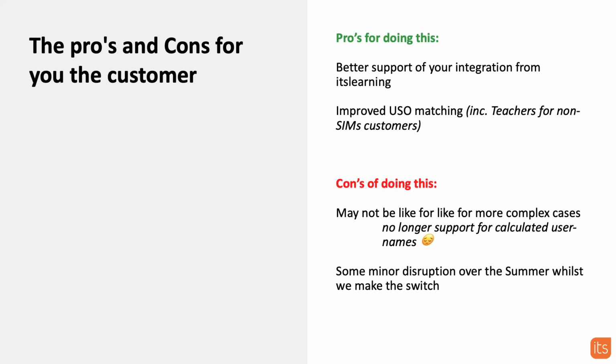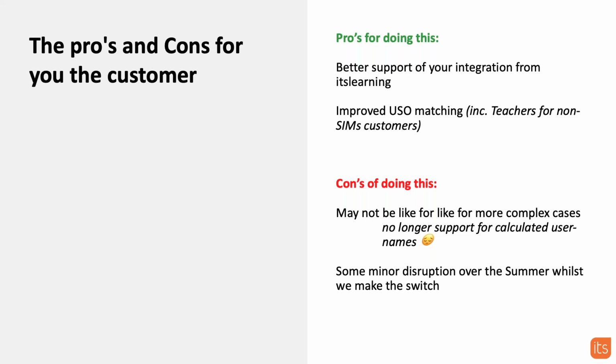But we do need to make sure that the mobile phone number field is populated. If this is something that interests you, get in contact with your key account manager. Let's get the ball rolling on what data needs to be populated in the USO and in your MIS as well.